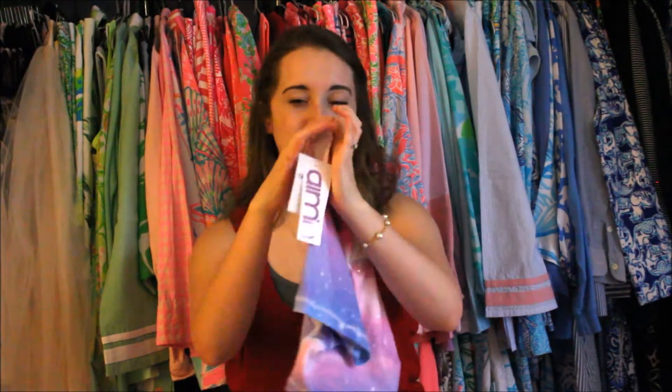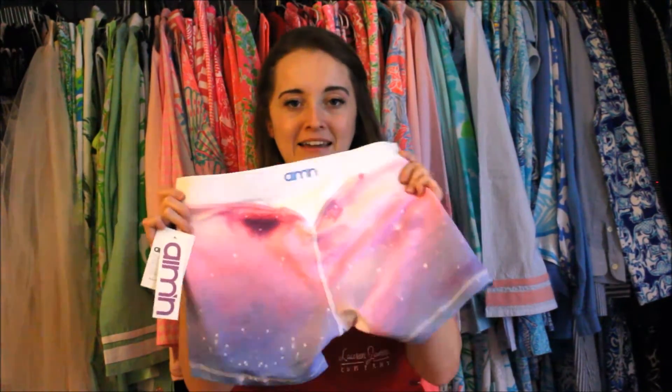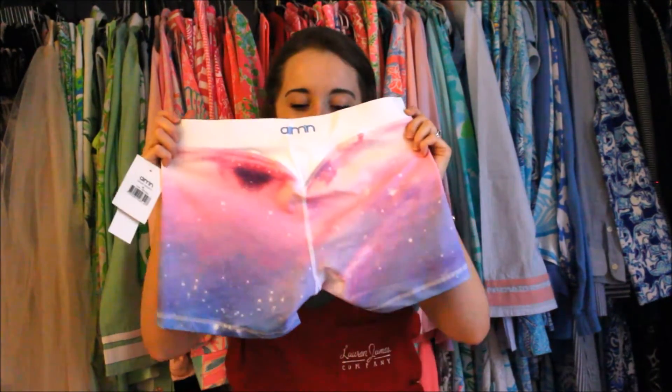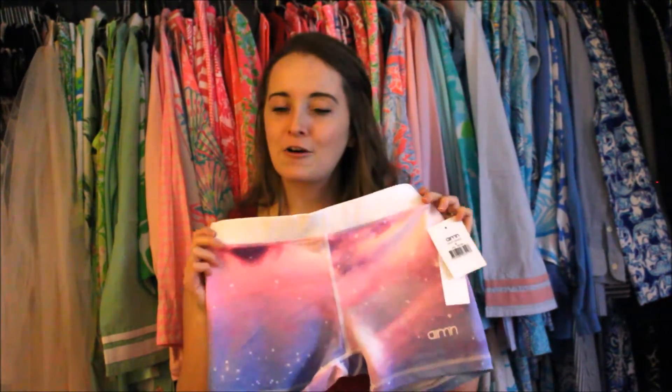For the athlete in your life, or someone who really loves working out, I love these shorts by AIM. They're a company from Sweden but also have a New Zealand site so it's available in English too. These are on sale for $22 right now — they retail at $44 — and they have a lot of new prints. They also have tank tops, t-shirts, and sports bras under $50 as well, with really fun unique back designs. I'll link my Black Friday haul above where you can check these out. This galaxy print is super unique, and whether you wear it to work out or just around the house, I'm not going to judge.